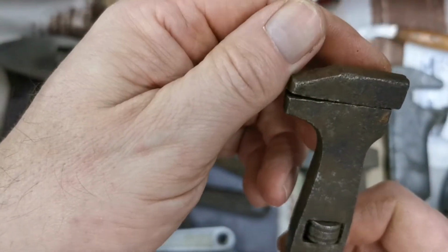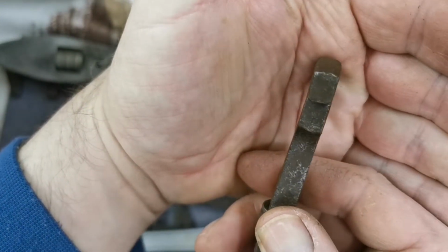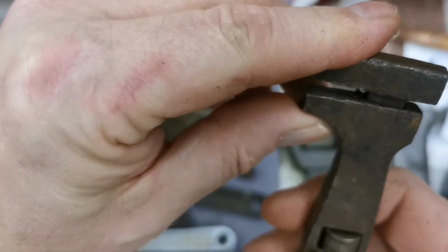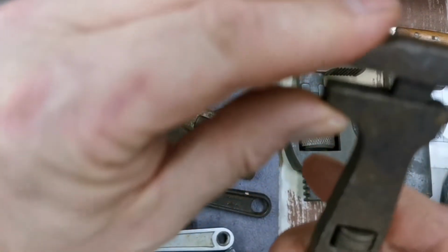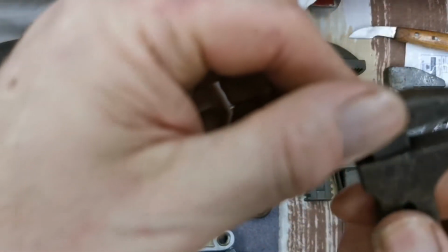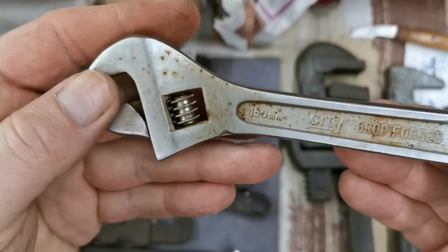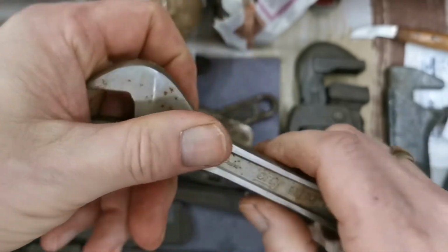Same again. I don't know if it's branded. Looks like it needs a bit of work, and I think we've got a Mr. Rathbone situation going on here. Very loose, very loose, but beautiful nonetheless. City, I personally have never heard of them. Looks modern, runs freely.